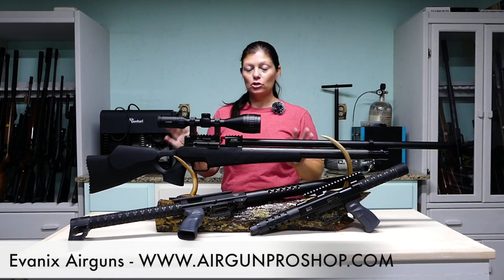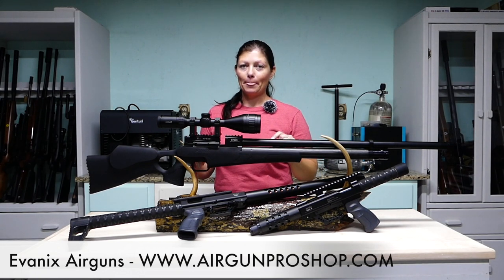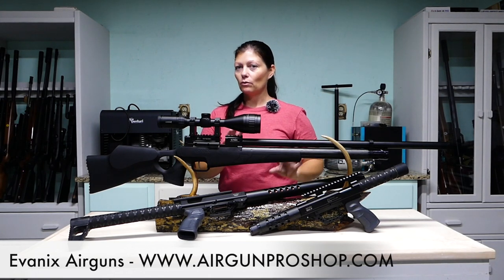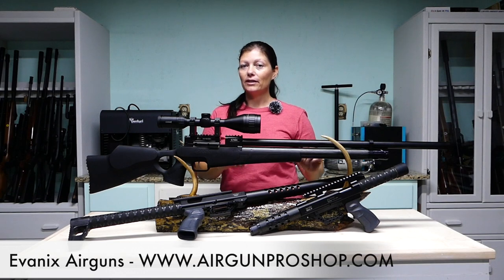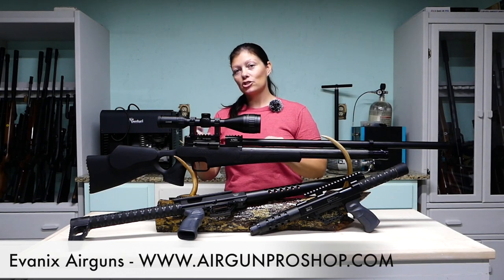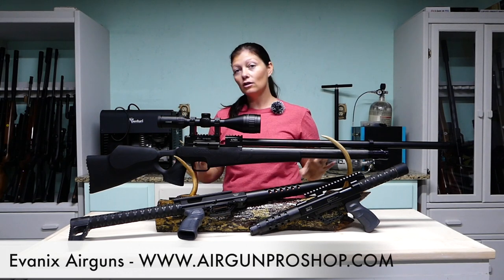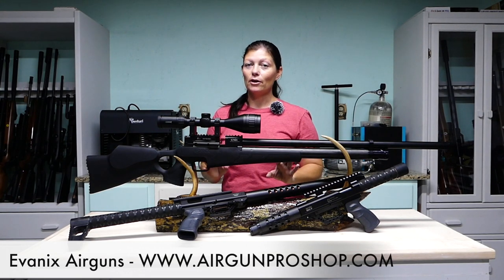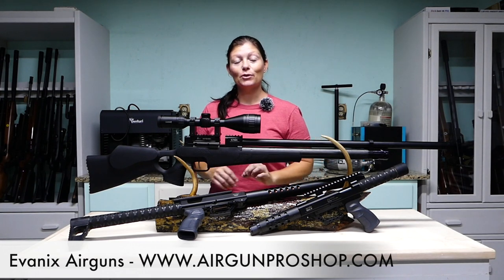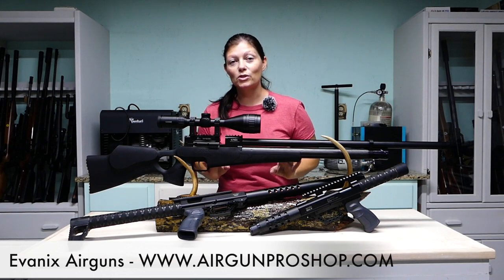So what we did was we took the whole thing apart. He gave me an option. I could either degas it and we could do it one way, or leave the air in the tank and just remove the tank, the barrel, the action, the trigger, the safety, all of that, which I thought was pretty cool because I actually got to see the internals of the gun and how it works. So I did all that with Corey on the phone. It was super, super simple, guys.